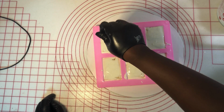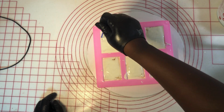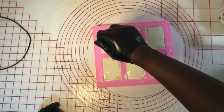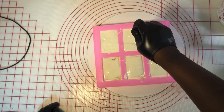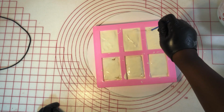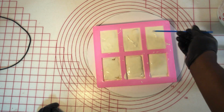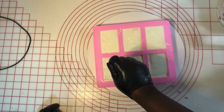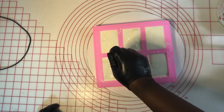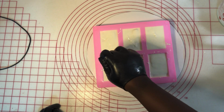I'm taking my blue acrylic cake pop stick, and what I'm doing is pushing those Rice Krispies down just enough so it's not peeking out from the top. And also, I'm working to clear out any of the air bubbles that may have developed as we were filling in the almond bark in the cavities.